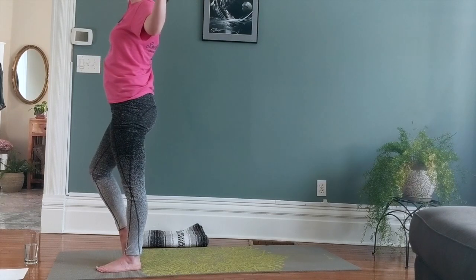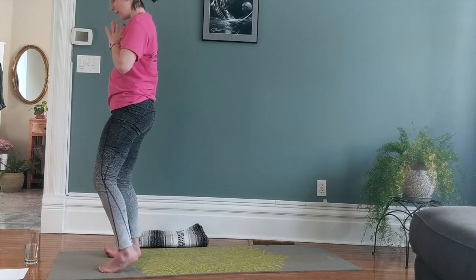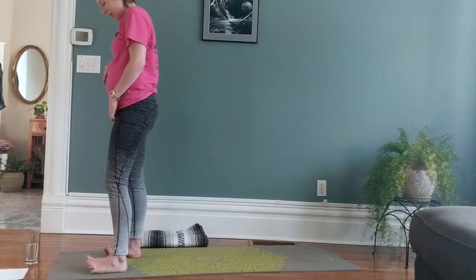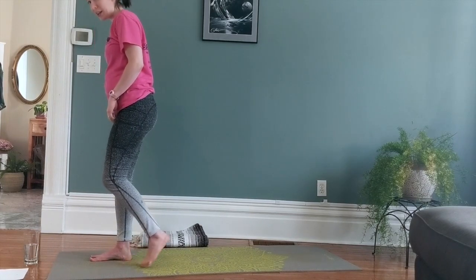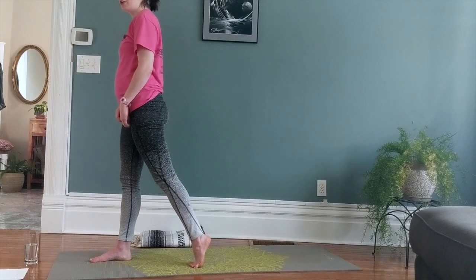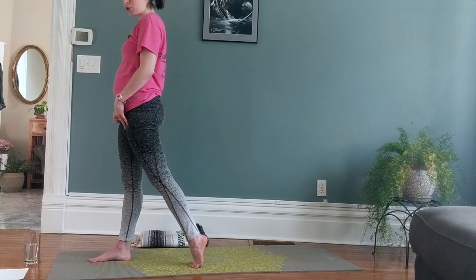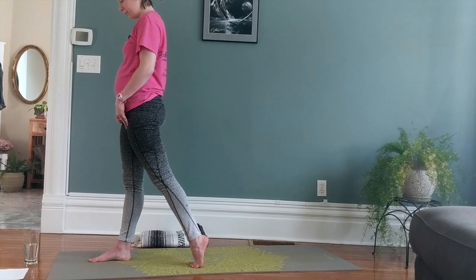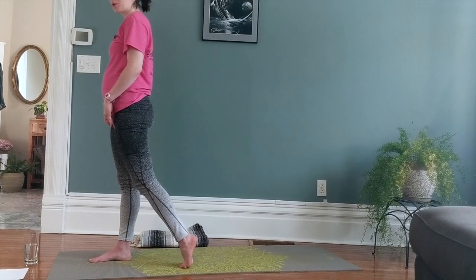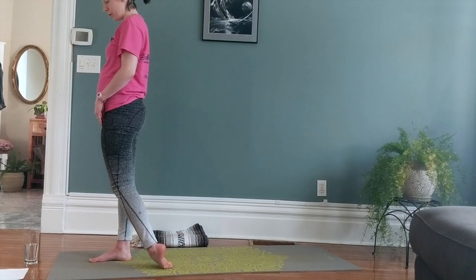And exhale, bring everything back to center. Step down, shake out that standing leg. Good, and then just step the left foot behind you so that the toes are tucked under. You're just giving the foot a little stretch. So no real pose here, just stretching out that foot. And you can come to the top of the foot. You can come to the toes. Just do what feels good and natural here.